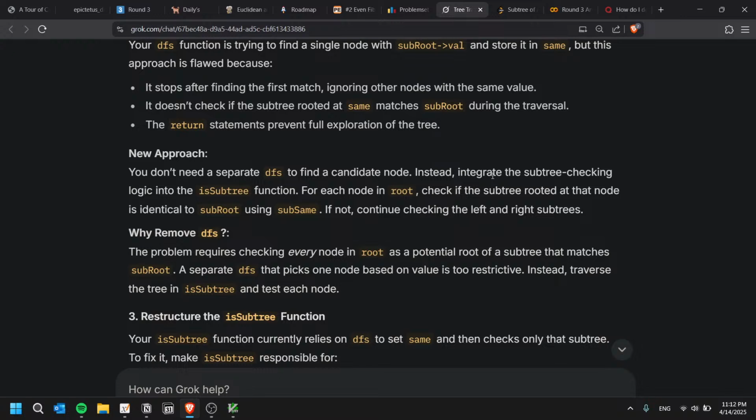Check if the subtree rooted at that node is identical.